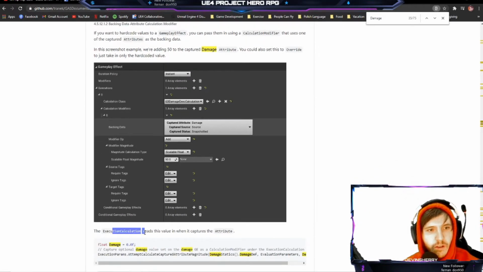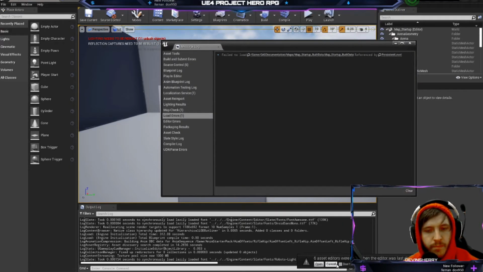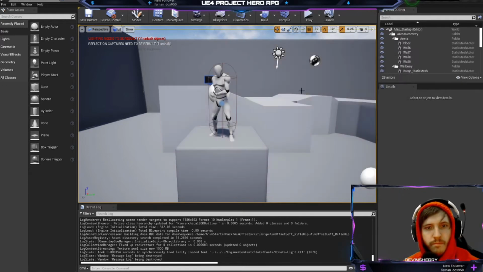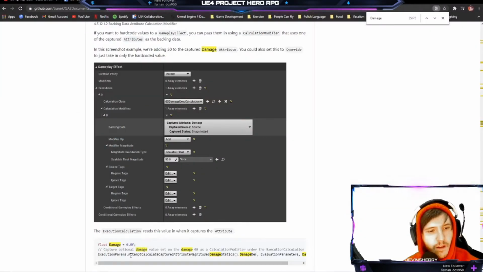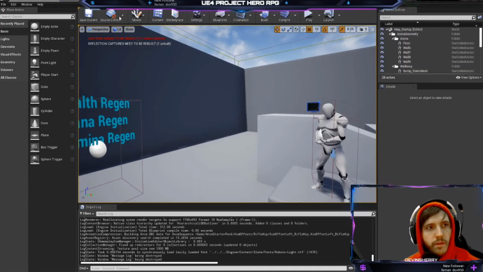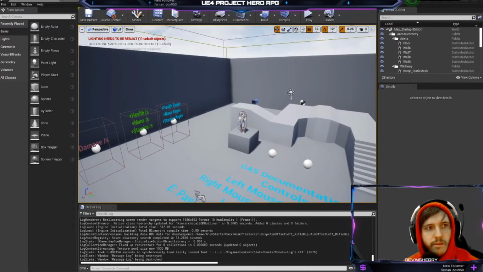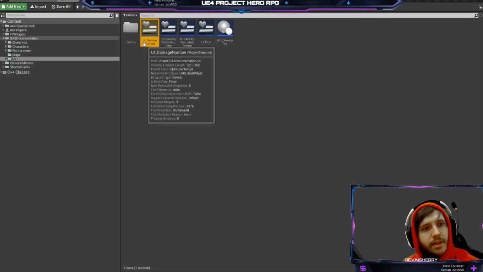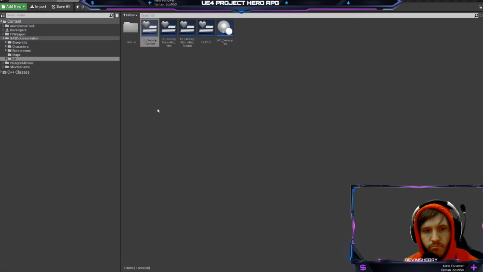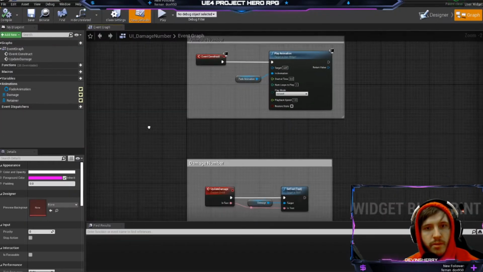So the execution calculation. So damage, capture snapshotted. UI damage number. Yeah, this kind of just floats, I think, out of nowhere.